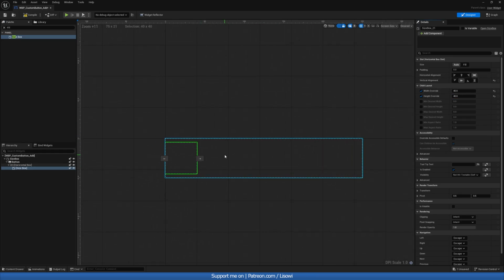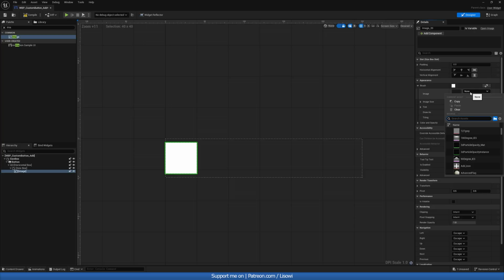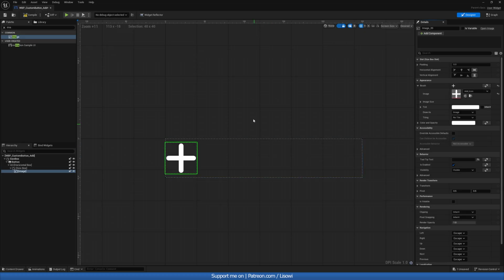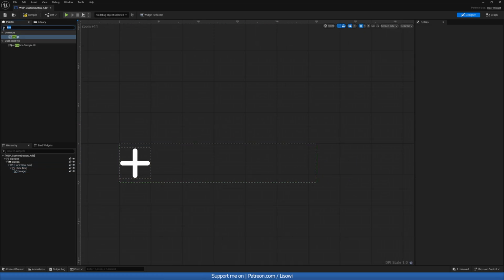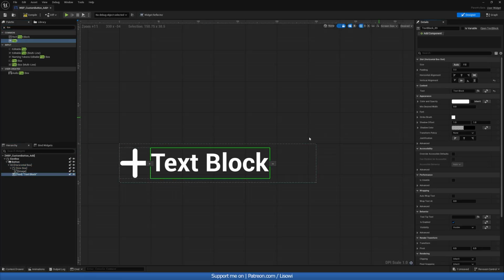And I want the image. So we need an image. Show it in here. And this image, do I need to call it something? I don't need to call it, and it doesn't need to be variable because it'll just say plus. So we'll have a plus in here. Nope, I did not add, maybe. Yeah, it's called add. So we have the add icon, and then we want to grab a text. So throw that into your horizontal box again. We can make this center aligned like so, and give it some padding as well.